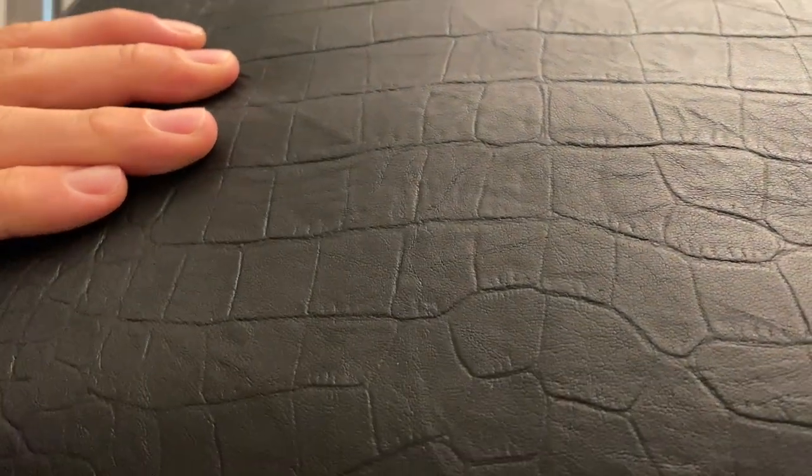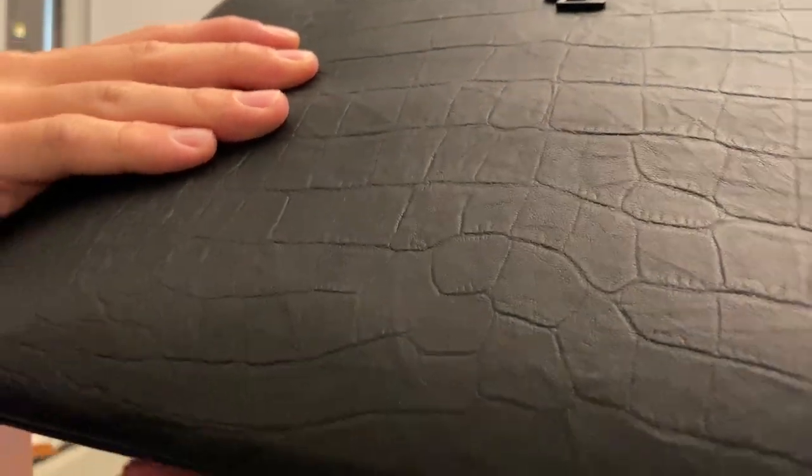Overall the leather is really soft and you can see it's really high quality in the light, so it's not a huge issue. If you condition it, it's going to last a really long time. The etching is really well done, it's glued and sealed on the side, and the stitching is great. Overall, definitely worth $750.